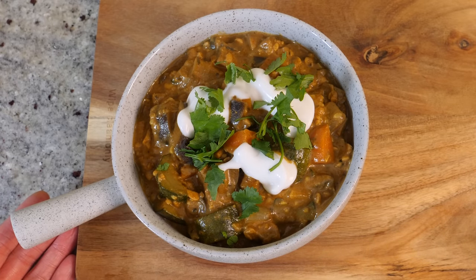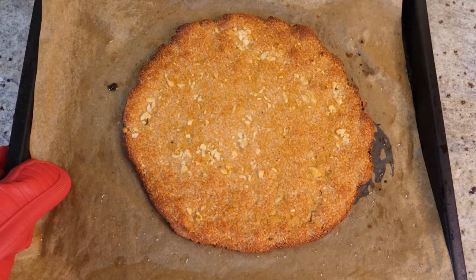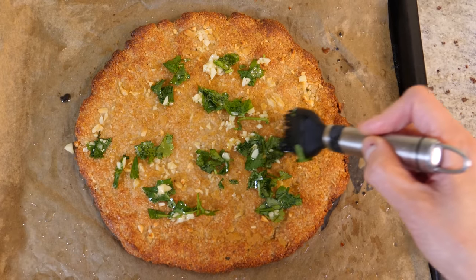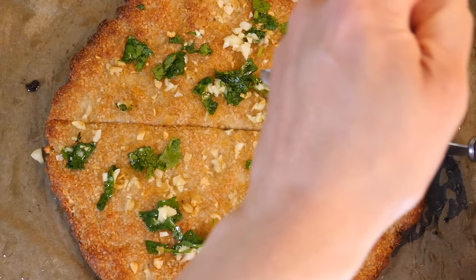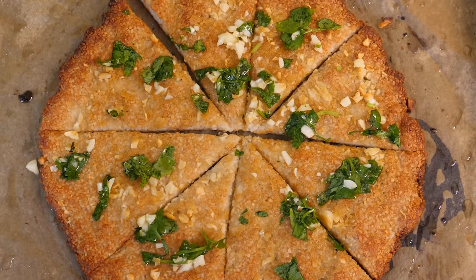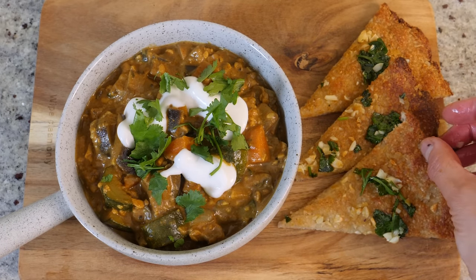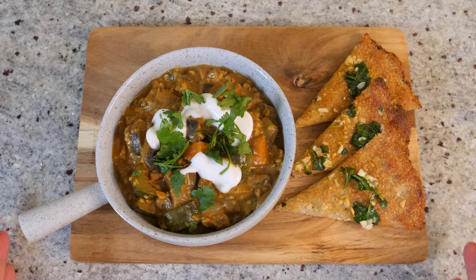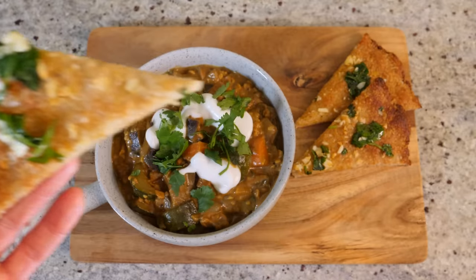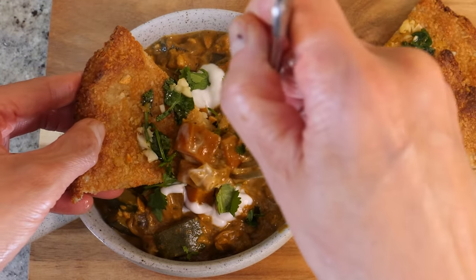You can eat it with a big bowl of salad, and it works so well with cauliflower mash or cauliflower rice. But today I want my garlic bread. So here's my garlic bread — maybe one more slice, why not? There you go — quick and easy Indian-style curry, you really can't beat this. Time to dig in. I'm going to grab my garlic bread and just dip it in the curry.